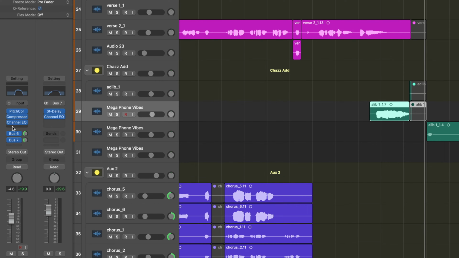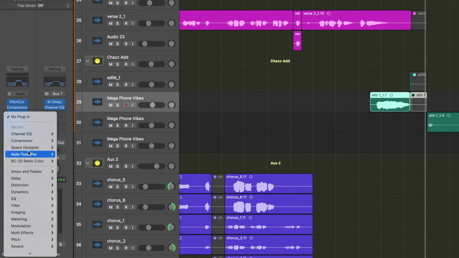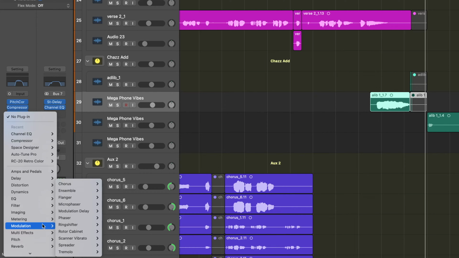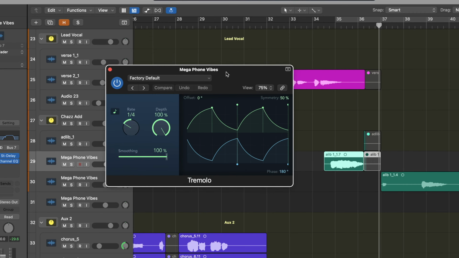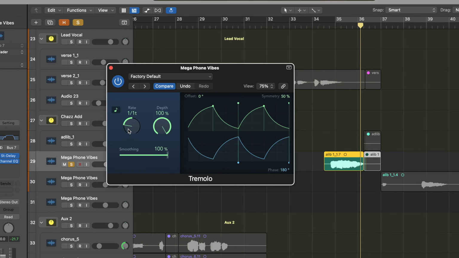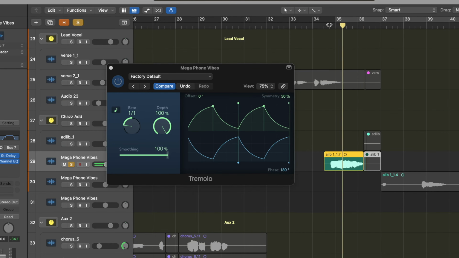Now we can do a bonus feature because this is what I actually did on the record. We're going to come down here, we're going to go to modulation, and then we're going to go to tremolo. And what this is going to do is create some panning going left and right, which is really pleasing to the ear for stuff like this. So we need to find the right rate. So let's try a whole note. All right, so you hear how that's panning left and right, so that's real nice. So let's play that into the track.